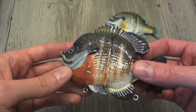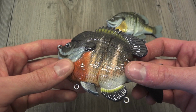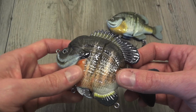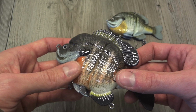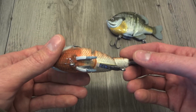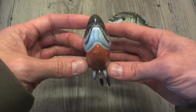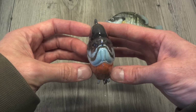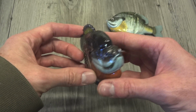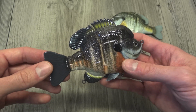You can see the detail there. Has a nice, thick coat of like a clear coat on there. You could see beneath that clear coat, the resin actually has like all the little scales molded into it. Let's take a look at the bottom here. These are very, very prominent pectoral fins. I wonder if those have to do with keeping it true in the water. Just really, really nice paint job.